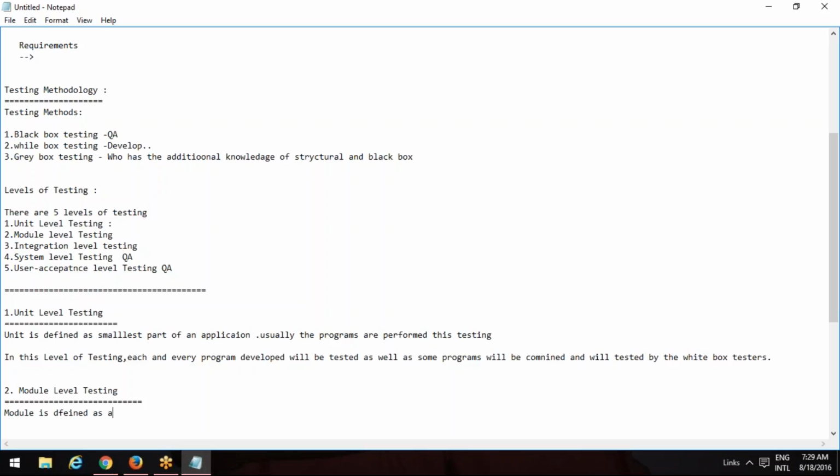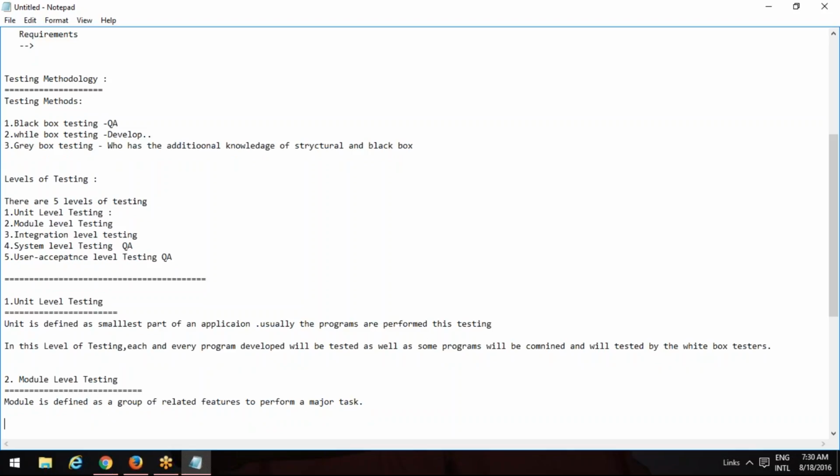A module is defined as a group of related features to perform a major task. A major task means one flow.